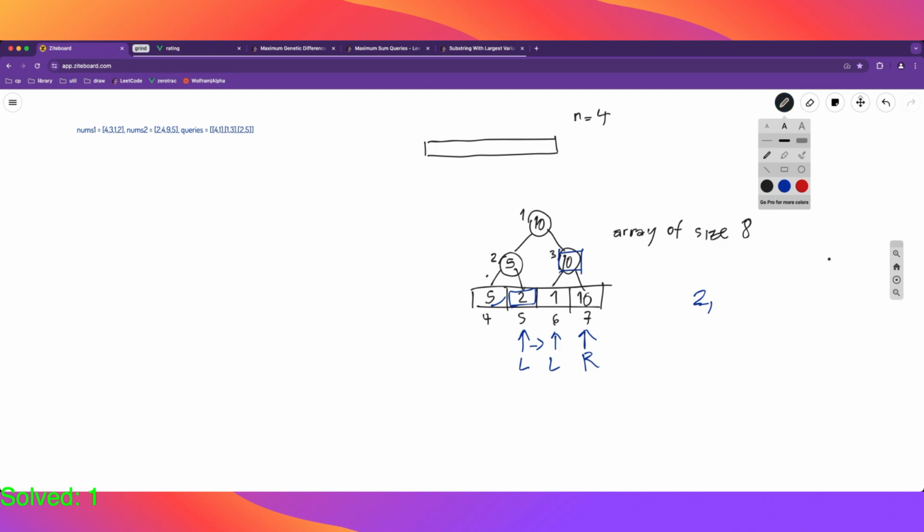Let's see. So our nums are, the first point, so we're gonna have 1, 2, 3, and 4, and then here let's say this is 9 and this is 5.